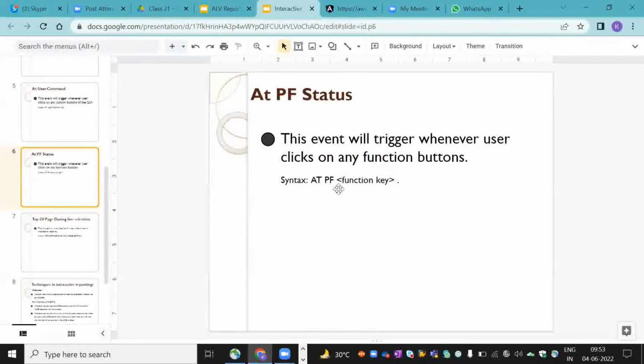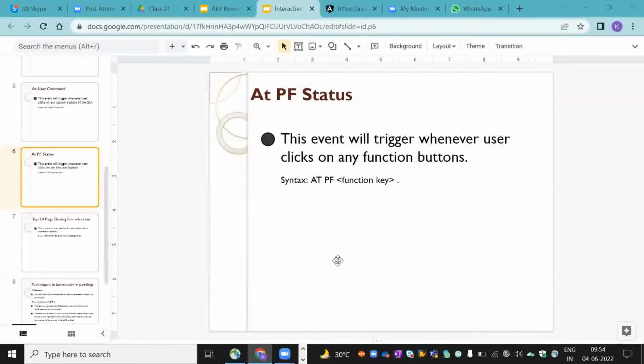In our laptop, what are the function buttons we normally call? F1, F2, F3, F4 till F12. Function keys will start from F1 to F12.